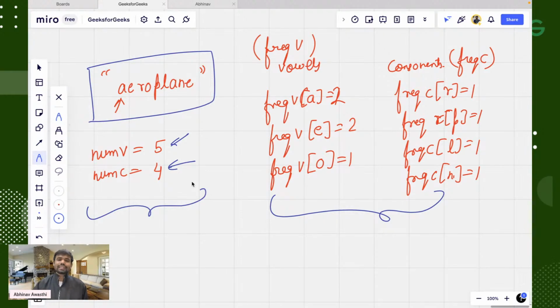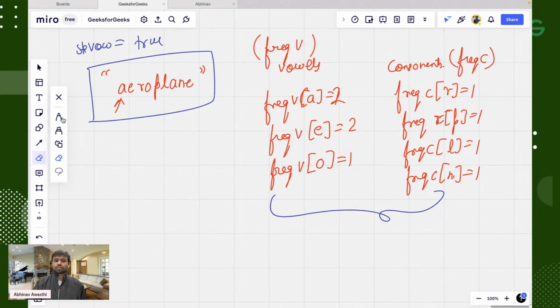So what we will do, let's take a counter, start vowel. We will make the start vowel equal to true. That means we are starting from a vowel, because the number of vowels is greater than the number of consonants.